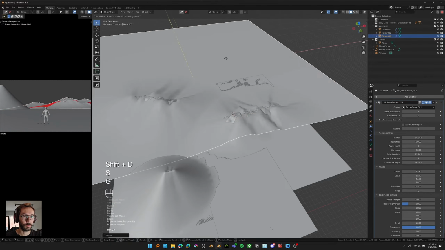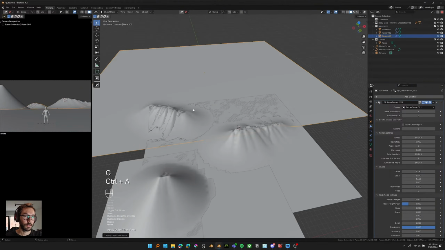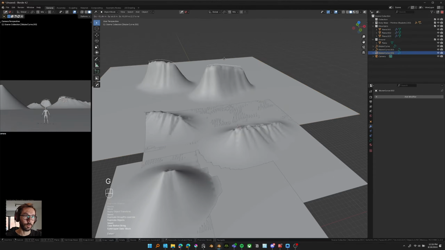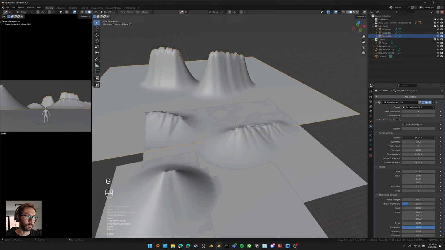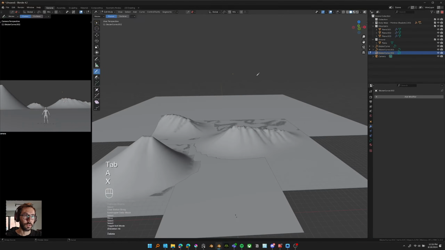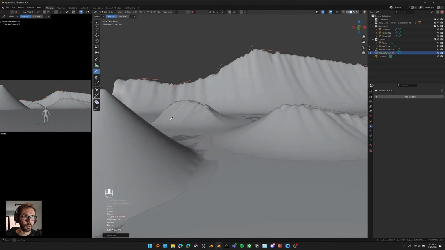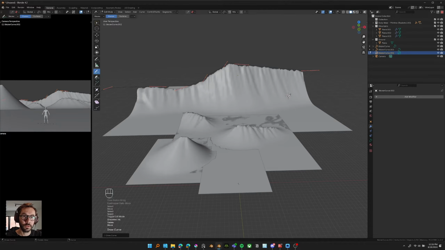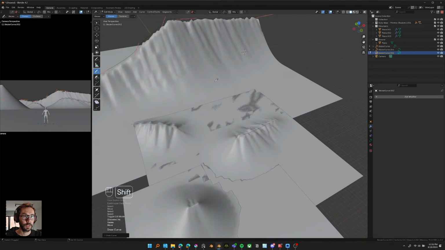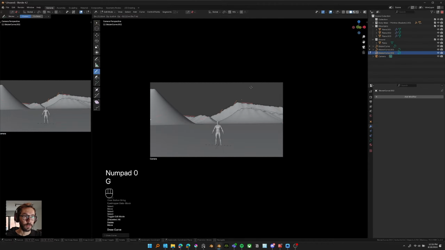Okay, moving on to more background. I often just duplicate the curves I have, so I don't need to recreate one. And sometimes just moving them around is enough to have a new set of mountains or hills or whatever you're creating. Something that's really good, you can set your cursor in the correct depth, and then you go in your camera and you can draw the shape of your mountain from the camera point of view. Like this, you have control on the composition that it creates.